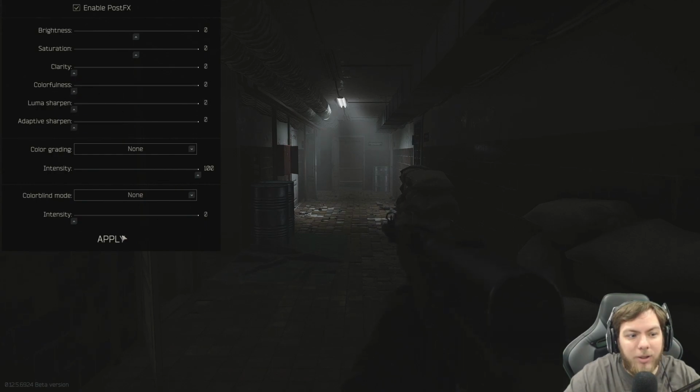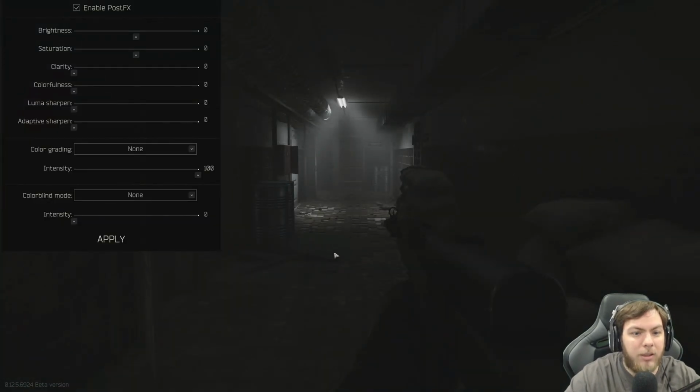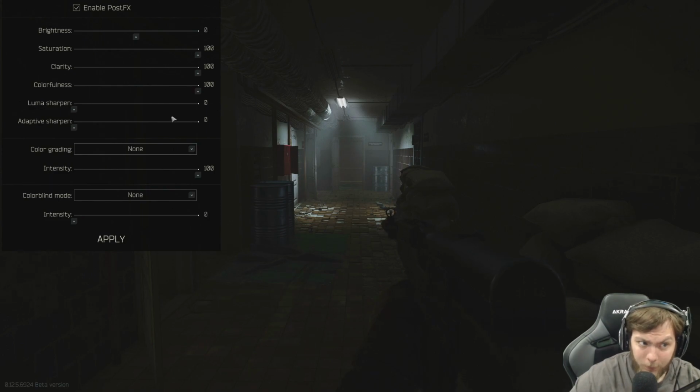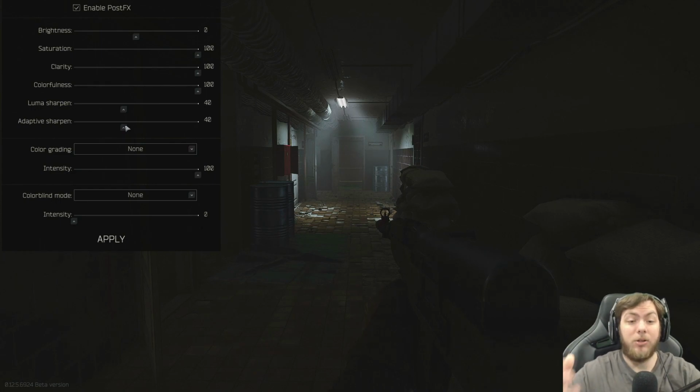And everything kind of just gets grayed out. Oh, visualize. Everything kind of gets grayed out. So you can see as soon as you turn that clarity and that saturation and that colorfulness up, you can definitely see a little bit better in this far back room. But you want to make sure that at the bare minimum you have the saturation, clarity, and colorfulness turned on. The sharpness doesn't make a huge difference.